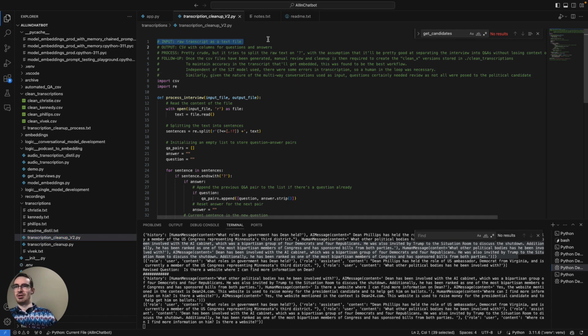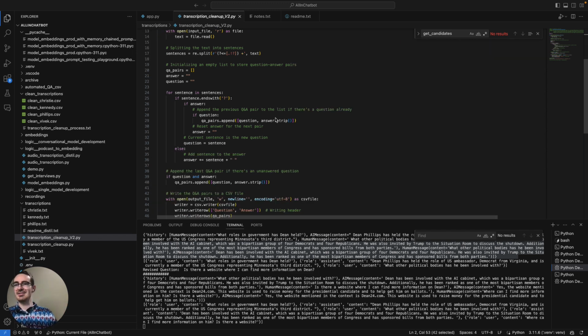Input is a raw text file. The output should be a CSV with our required columns. And the process was crude, but anywhere a question mark is used, let's try and split the question and answer on that. So there's nuance to this where it doesn't always work as you expect. Like if Owen's a candidate and he's talking and he's saying, well, someone asked me on the presidential trail, what was my policy on fiscal spending? That ends in a question mark, and then that gets split up.